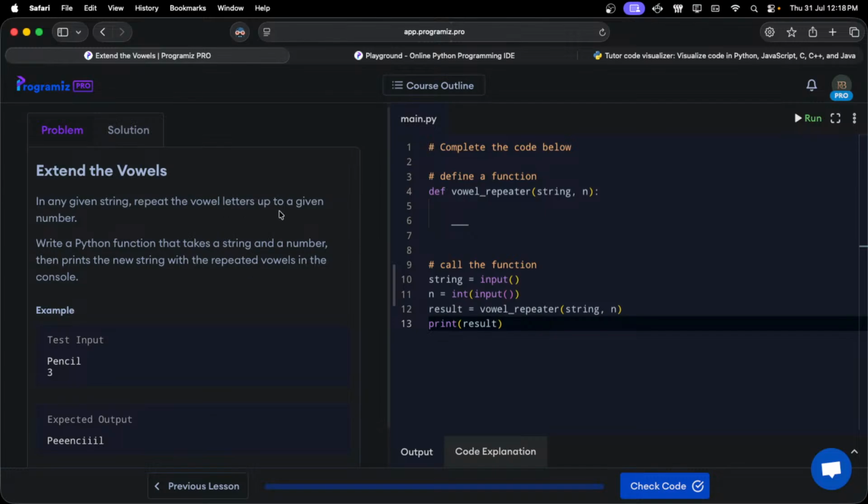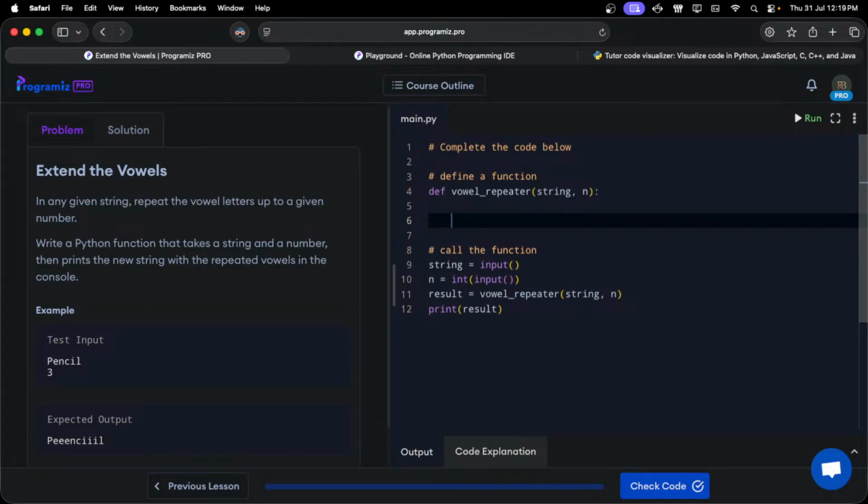Given a string, repeat the vowel letters up to a given number. Not a big deal. We'll need the index value.